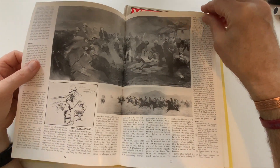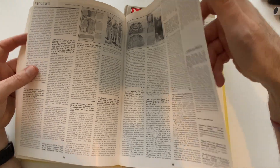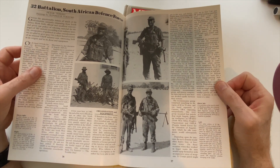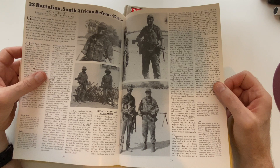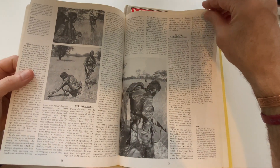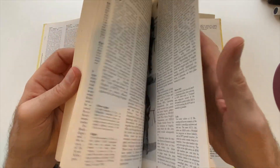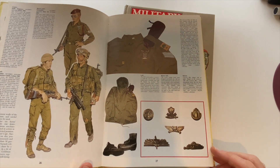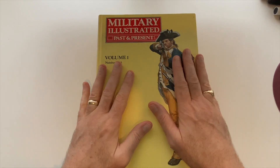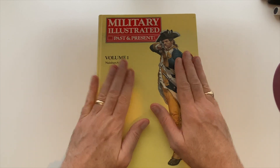I've had a couple of people say 'isn't it a modelling magazine?' — there is some modelling in it but very, very limited; just the occasional article. That's the top and bottom of it. That's the article I mentioned about 3-2 Battalion — at the time this was done, around 1987-88, it was very good information for the period when the unit was still operational. You can see Volstad's plate there. Really good. If you can find recent issues in a secondhand shop, they're definitely worth having a look at.